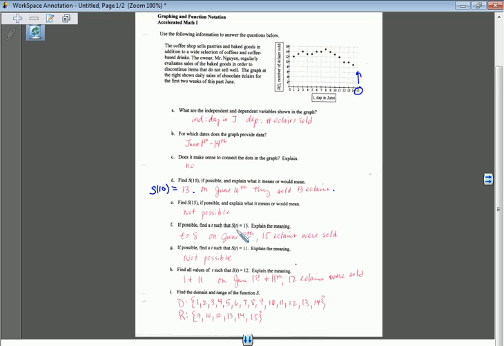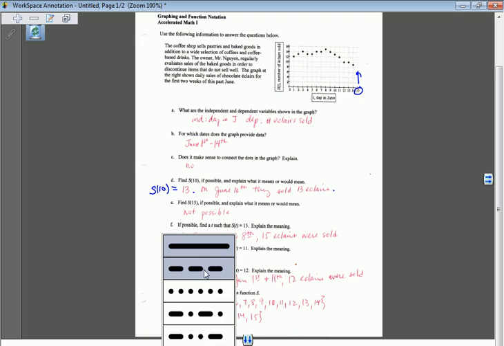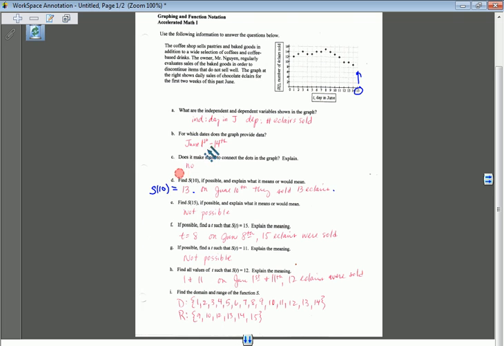If possible, find T such that S of T equals 15. Okay, so what is this asking us? When did they sell 15 eclairs? So if we come up here and we look at 15, I missed it, but I'm going to move it down, see if I can get it close to 15. Okay, there we go. Now we're close. In between the 14 and the 16 is where the 15 would go. And do you see that only occurred in that one spot right there? So it only happened on June 8th. So the T would equal 8.